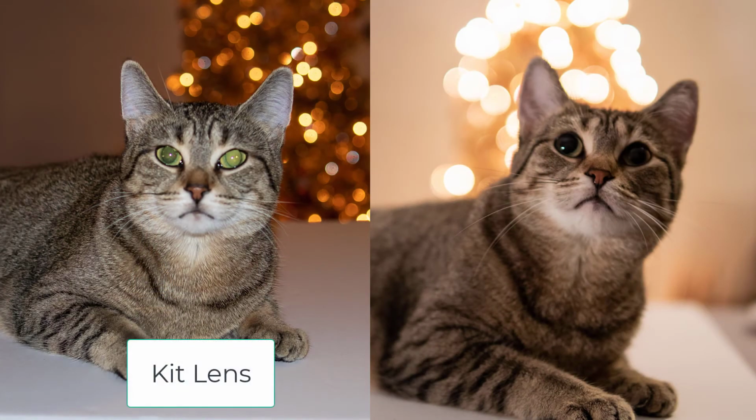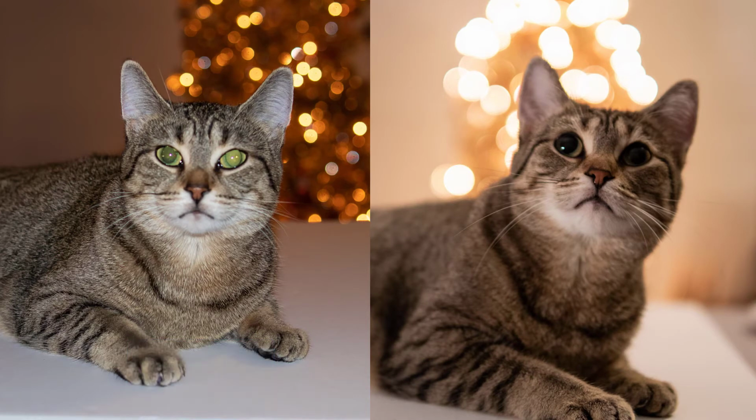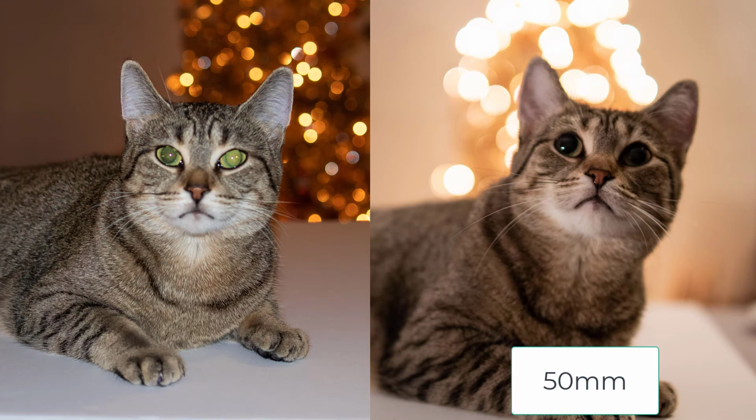These 50 millimeter prime lenses are not designed for scenery. They're meant for taking portraits, pictures of bugs, pets, flowers. But let's look at these two pictures. This one is taken with my expensive camera with the kit lens. You notice the flash had to pop up to get the exposure? This picture over here was taken with my 10-year-old Canon Rebel with a 50 millimeter prime lens. It was able to take the picture without camera flash. That's also why these lenses are very popular with street photographers who like to shoot after dark. Professional concert photographers will use a much more expensive 200 or 300 millimeter prime lens.